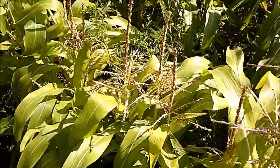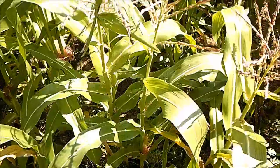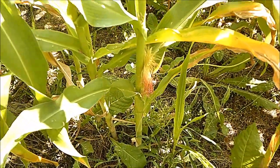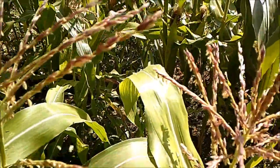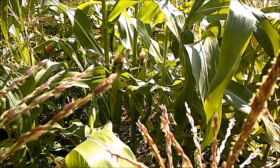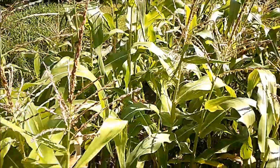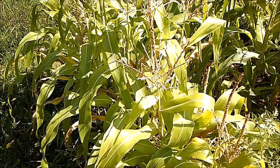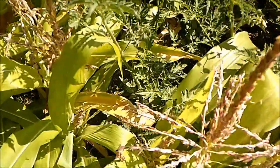See if I can find some of the ones that are getting a bit of a tassel here. Can I get that? Whoops. See if I can get that on the camera. There's a nice look at it. And just up over here, see a couple more. We look in a bit, and hopefully again the camera will actually be focused on them. We can see a couple that look like they might be pretty close to ready, which is kind of surprising. But again, this is supposed to be a quick maturing crop. Is it surprising or is it actually behaving? I guess in my world that would be kind of surprising too.